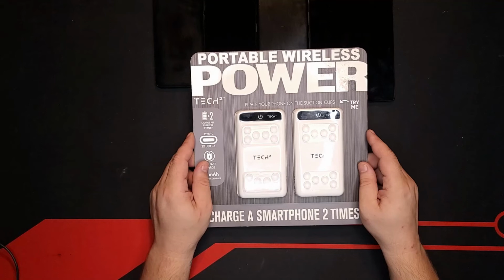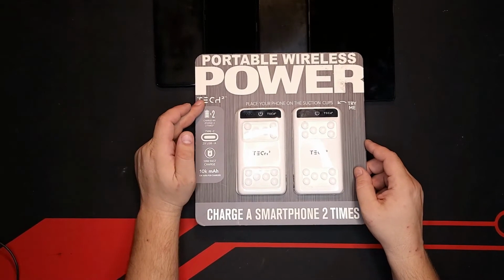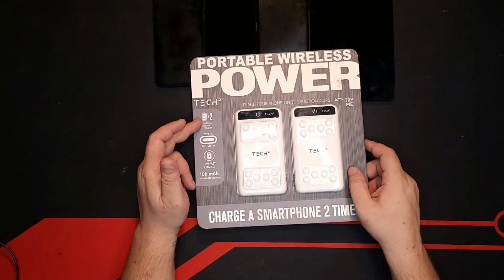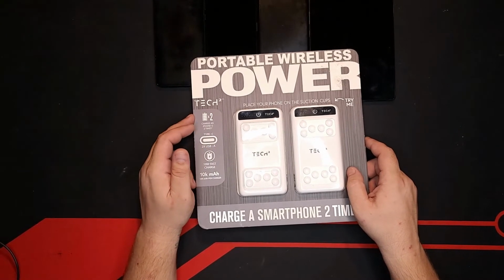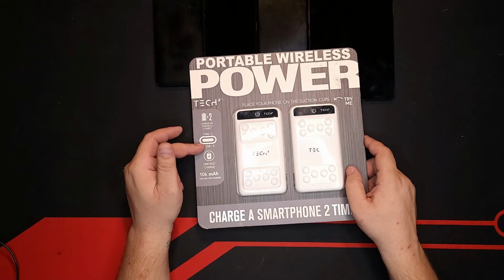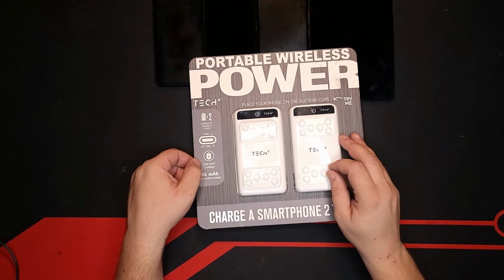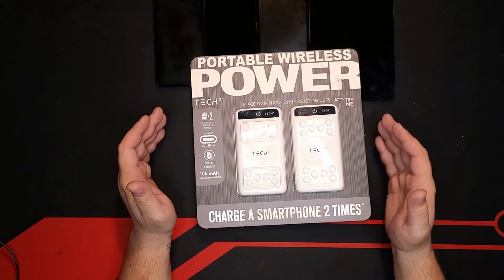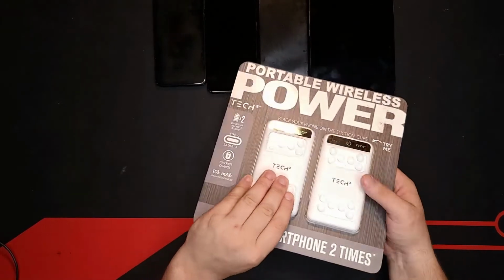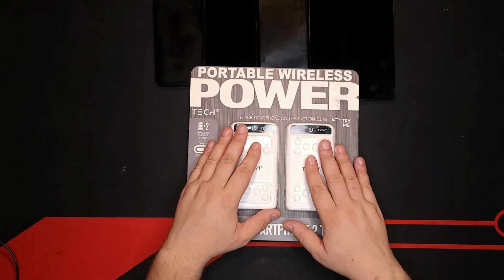Today we're going to review and do some weird stuff with this portable wireless power bank by Tech2 or Tech Square, however you want to call it. It claims to have double the charge, twice the charge. It claims to charge an iPhone 12 two times, has USB Type-C, two USB-A, and 10-watt fast charge wireless. I'm not sure I would say 10-watt is fast charge, but whatever. And it's 10,000 milliamp. Now that is a bold claim, 10,000 milliamp to fit in this one. I have a real hard time believing it.